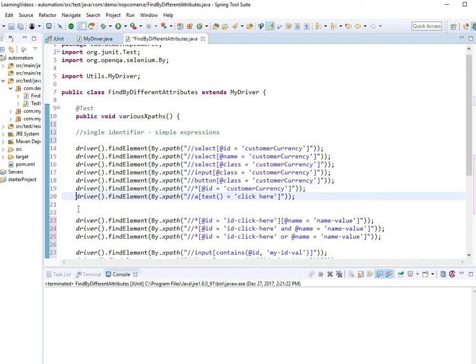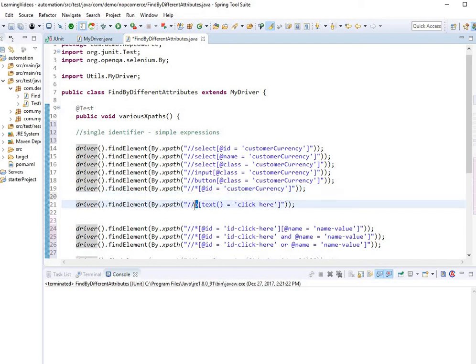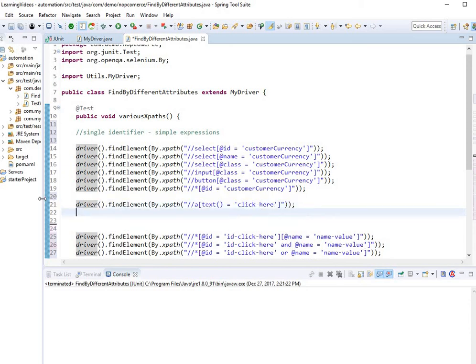Or you want to go with a link text, where the text is click here. Or you want to click a button with a label. Instead of a, I can just give button text, where text equals click button. This is just tag based. You don't have find element by button text, so in that case you have to come to XPath and write it like this.